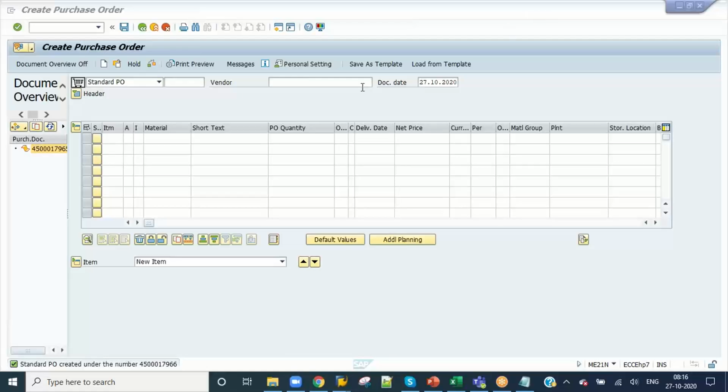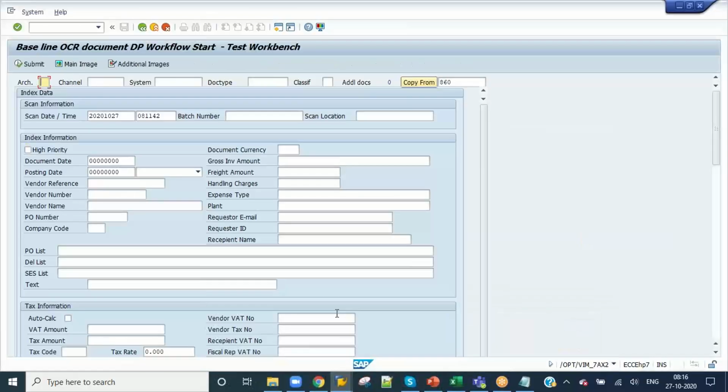So now let us create a DP. 560, copy from. So here let me replace the PO number.